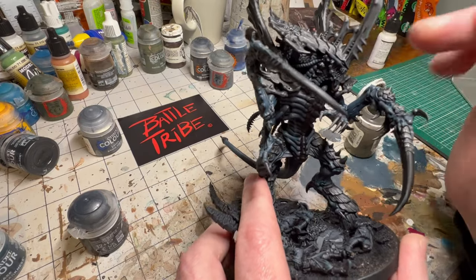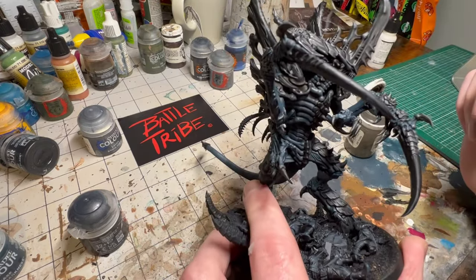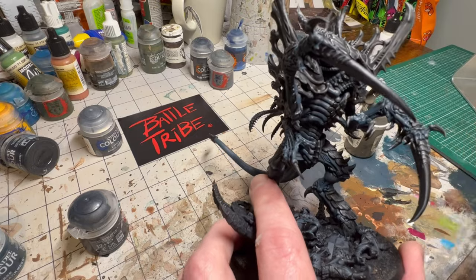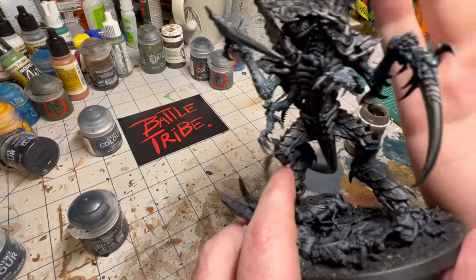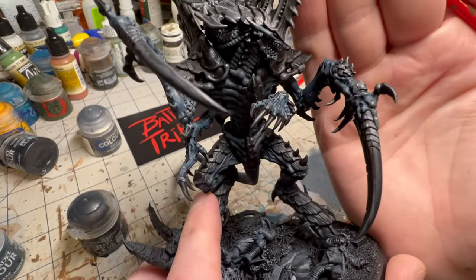Alright. I'll start doing the face and everything. But just stay tuned and I'll show you the next step. I'm just gonna finish this up off camera. You can see right there, like just a little bit.